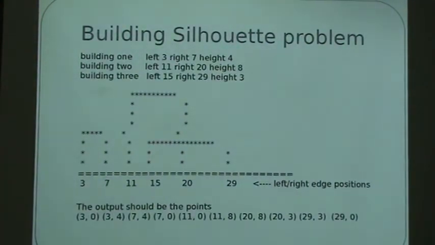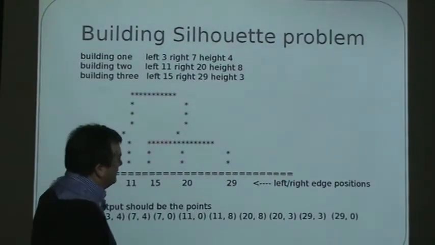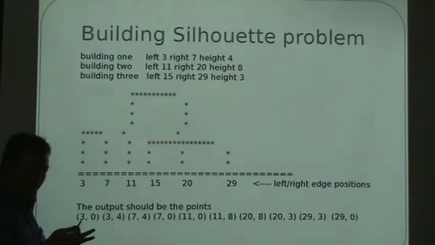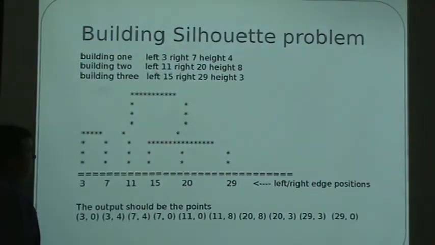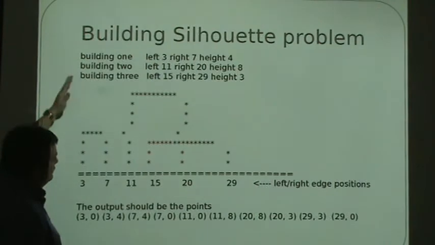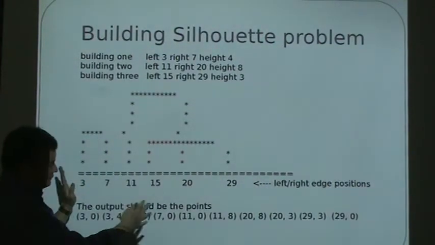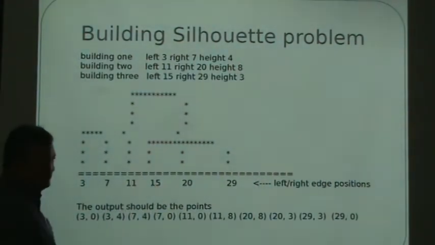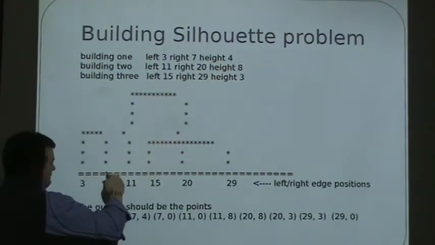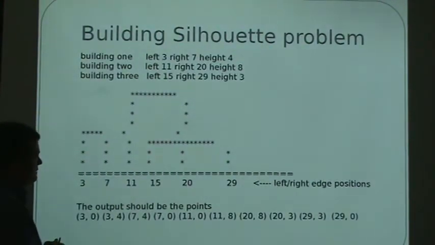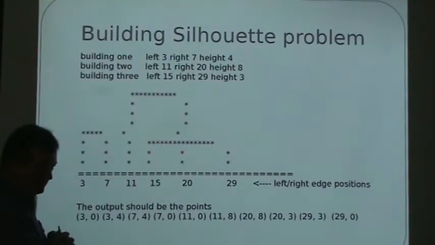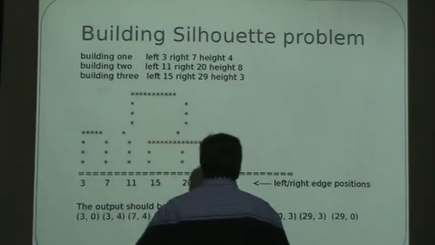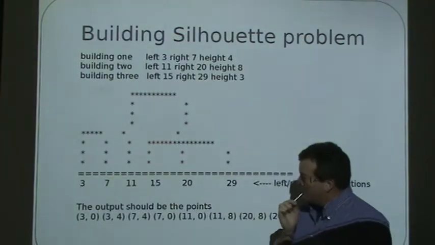So the question is, can you come up with an algorithm to do this? If you're just thinking off the top of your head, what would you have to do? There's no rule that says the inputs are sorted from left to right. The inputs could be random. And you want to know at all points in time, what is the tallest building of all the buildings I'm currently considering? So, what could be an algorithm for doing that?